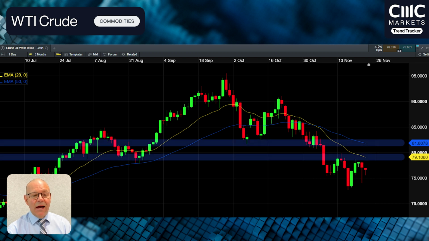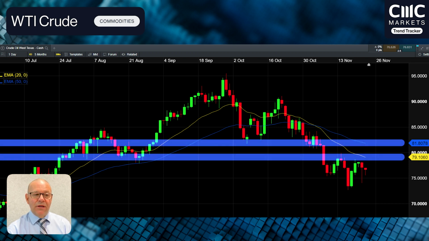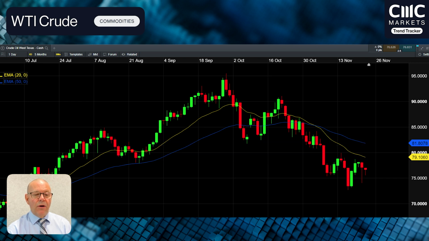The 20 EMA and the 50 EMA will most likely be strong resistance levels moving forward, and of course keep an eye on economic growth. The EU and Germany is very much in recession, so what that means for oil demand is not positive at the moment, so that might continue to weigh upon West Texas crude in this chart, and Brent crude as well.